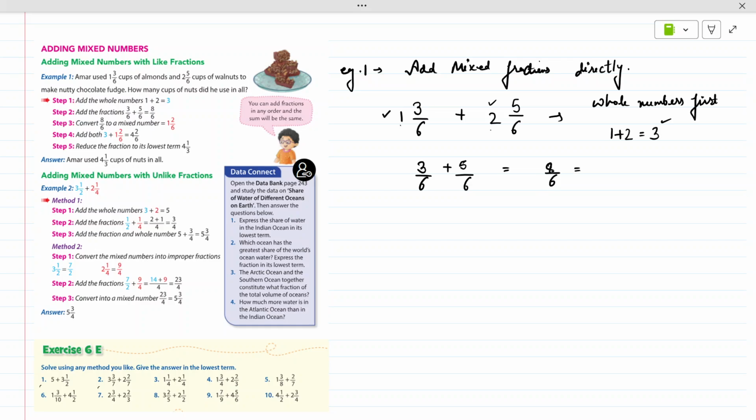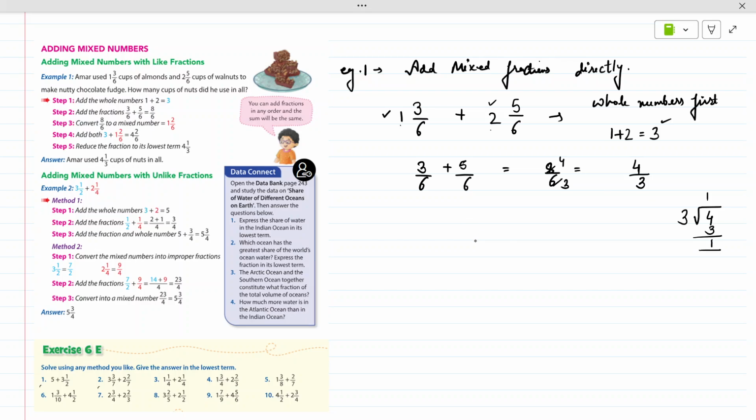Let's do it. We know that 2 is a factor of both of them, so 2 into 4 is 8, 2 into 3 is 6. So what we are going to get here is 4 by 3. And kids, we know that 4 by 3 is an improper fraction, right? We have to change this improper fraction into a mixed fraction. And how can we do it? We can just divide the numerator by the denominator. This is 3 into 1 is 3.